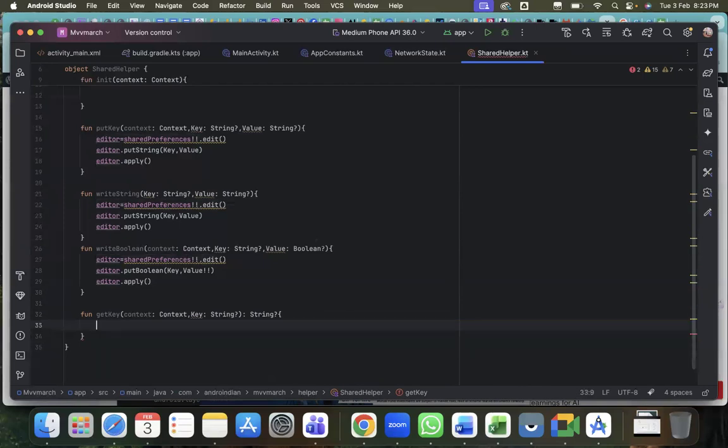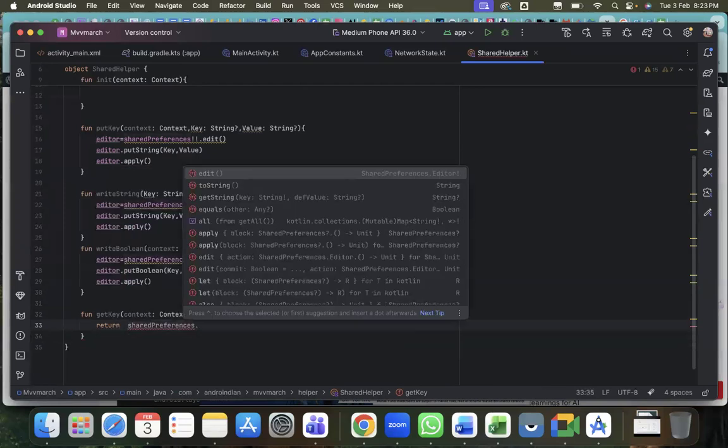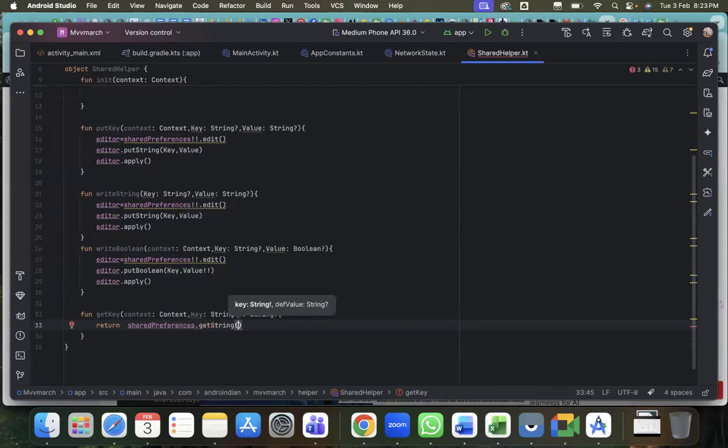We just return the value: return sharedPreferences dot getString, with key comma value.